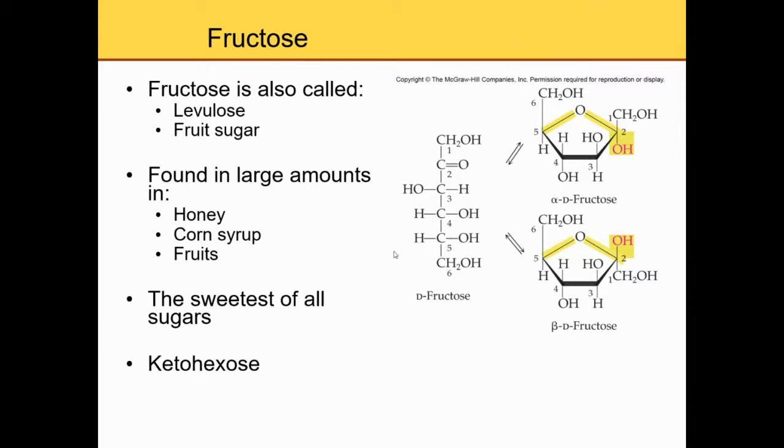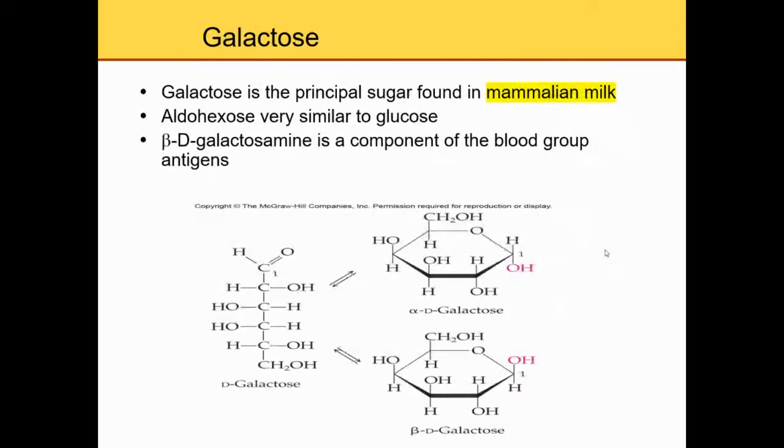And then fructose is also called a fruit sugar. It can be found in honey, corn syrup, fruit. It is the sweetest of all sugars. It's a ketohexose. So this is D-fructose, D-series, the hydroxy group is on the right of this chiral center hydroxy group, okay? And then the 1,5 hemiacetal, then you have this alpha because this is in trans position and this is in cis position, so this is alpha-D-fructose, beta-D-fructose.